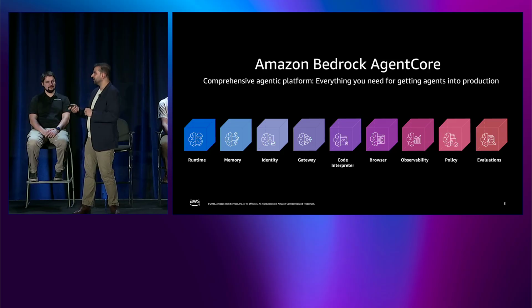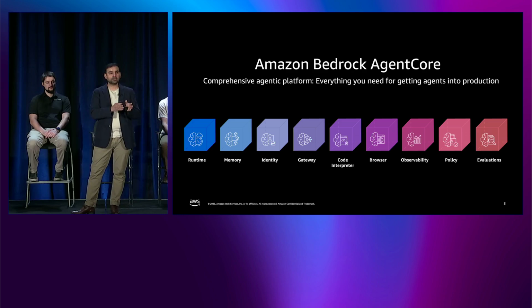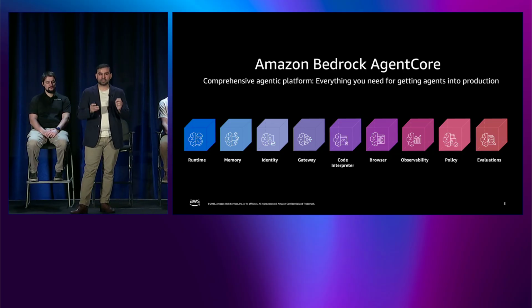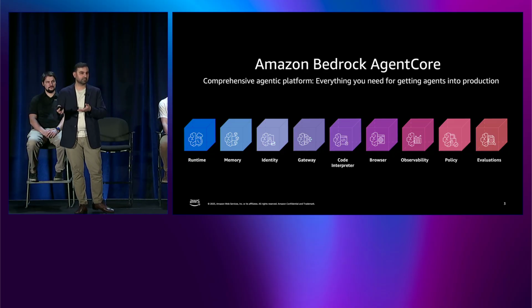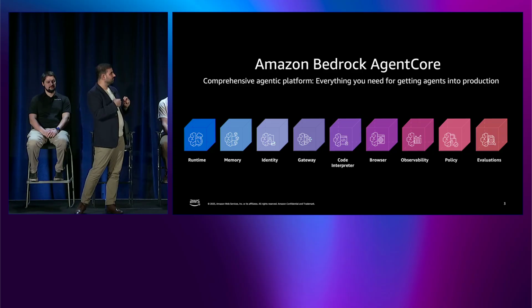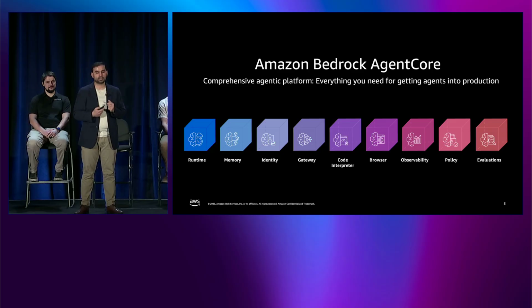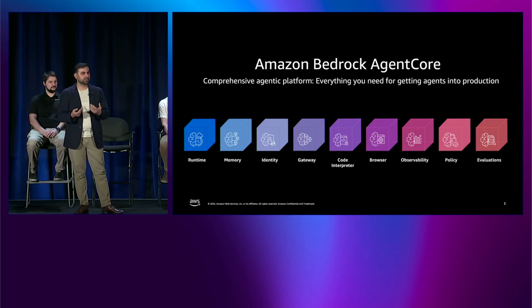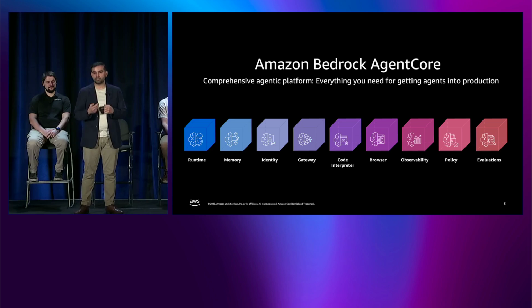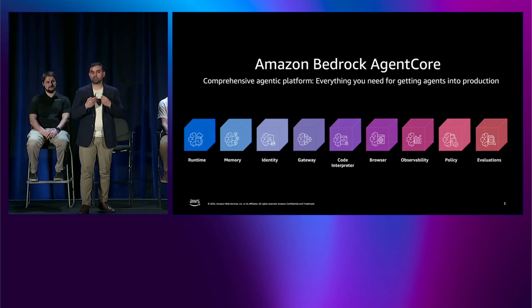There are 9 different services offered under Amazon Bedrock Agent Core. I'll start with the runtime, and I'll try to describe each of those at a high level because we have roughly 15 minutes left. Agent Core runtime is where you can deploy any agentic framework that uses any LLM model, and you can do that at scale. So it's super easy to go to production by deploying your agents on Agent Core runtime. Agents need memory so that they can personalize the responses. So Agent Core memory comes in handy there. It can seamlessly work with your agent, and all of these are production ready.